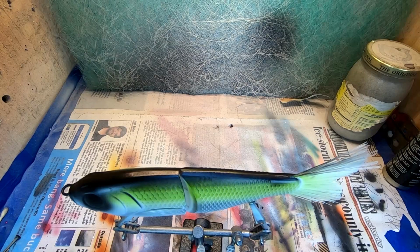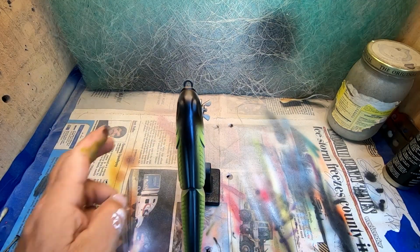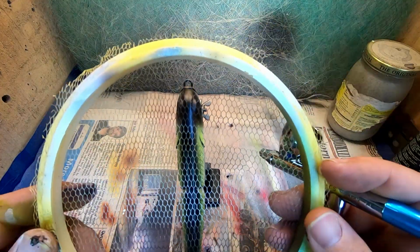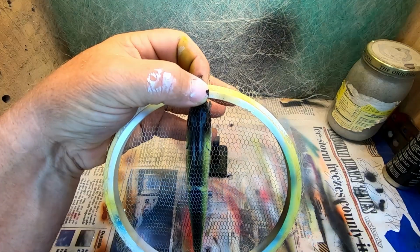And I know you can't see that, but now what we're going to do is come over the back and throw down a little scale. I think that'll work.